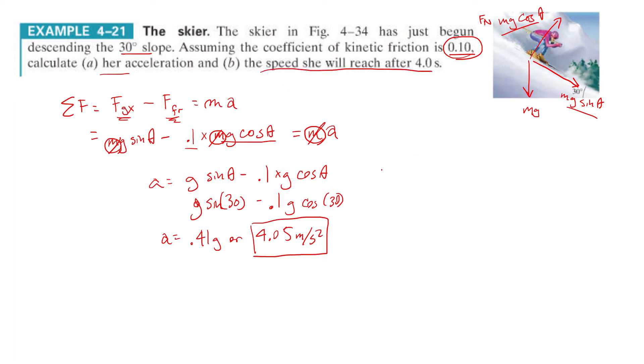Part B, the speed should reach after 4.0 seconds. Wow. It sounds like an old kinematics thingamajig. VVATX. The initial is 0. It started from rest. V final. We don't really know. We want to find that out. Acceleration is 4.05 meters per second squared. Time is 4 seconds. Don't care about x. So I think I'm going to use the equation V final is equal to V initial plus acceleration times time. So V final is equal to 0 plus 4.05 meters per second squared times 4 seconds. Seconds will cancel out. So V final is equal to 16.2 meters per second. If you're nitpicky about sig figs, only two sig figs. So V final is equal to 16 meters per second.